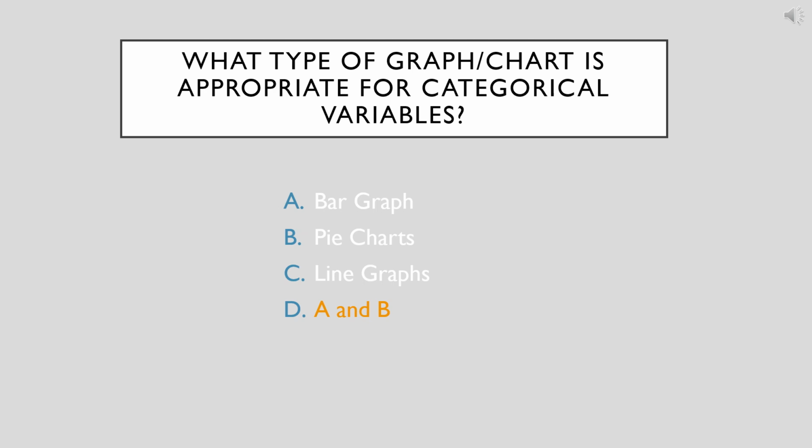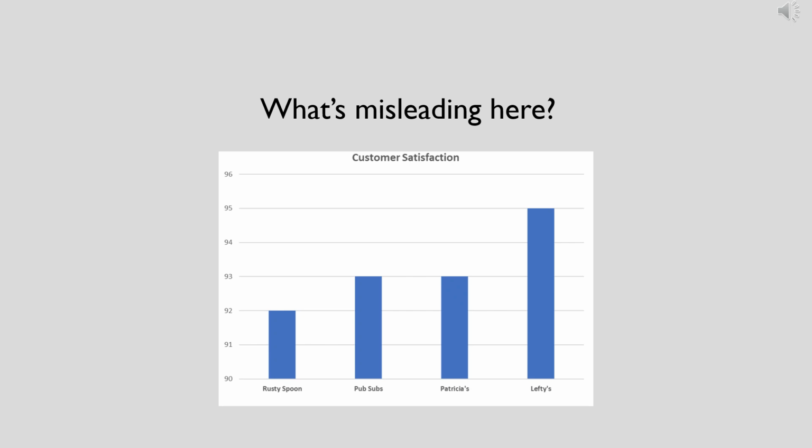Pie charts can be useful as visualization aids for specific kinds of data where you're mostly trying to just show percentages of different kinds of categories. Bar graphs, on the other hand, are useful in a much broader array of situations. We talked about things that could be misleading or wrong with pie charts, so let's do it with bar graphs as well. So what is a little bit misleading here?